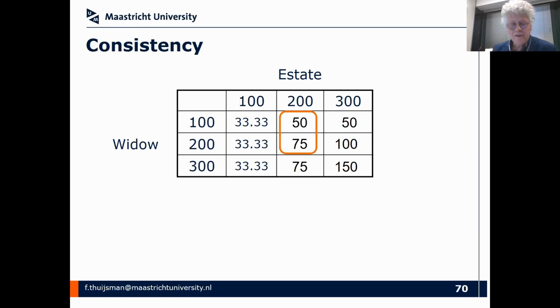So if we now take a closer look at these numbers, if all three widows went to the judge, the judge says, okay, Lady A, you get 50, Lady B, you get 75, and Lady C, you also get 75. So they go home. Lady C says, okay, I got 75, I go shopping. So A and B are walking home together. One got 50, the other got 75. Together, they got 125.